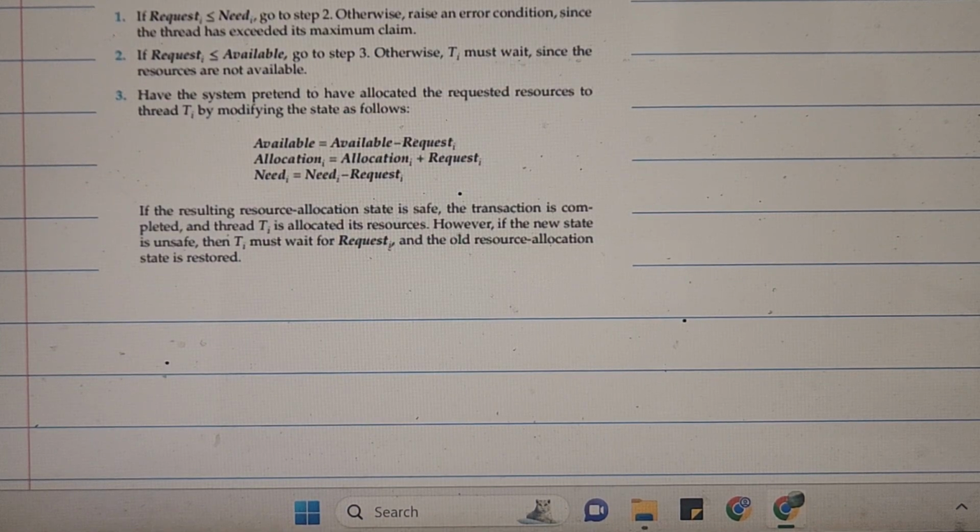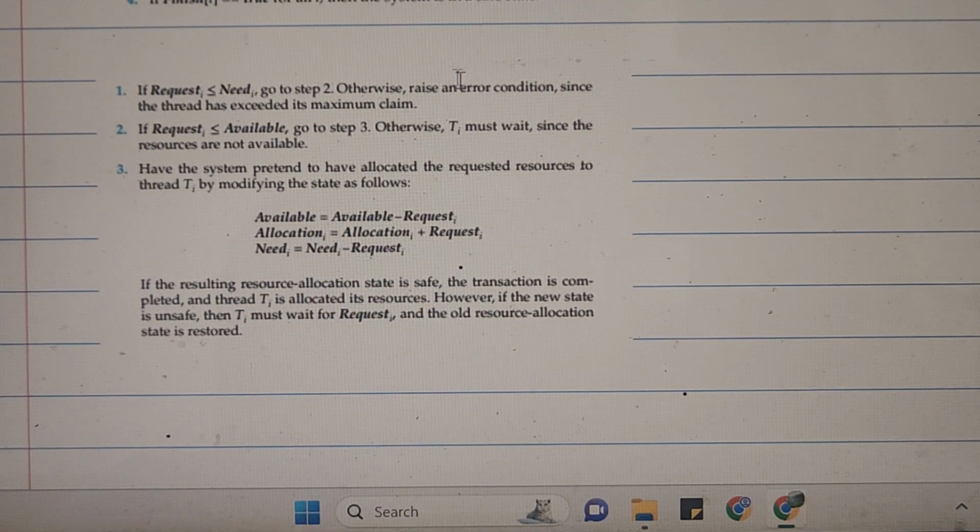So what is request? Request is the amount of resources that this process is asking for, right? Request also, if you remember, we saw in the safety algorithm as well. If a process is asking for 1 unit of resource A, 0 units of resource B and 3 units of resource C, then the request corresponding to that process will be 103. Now you will first check whether request less than equal to need.